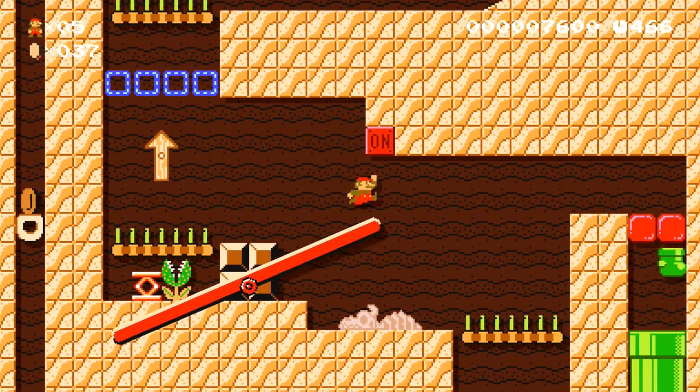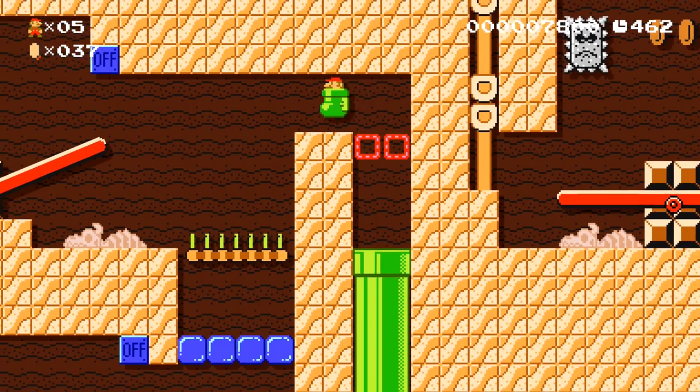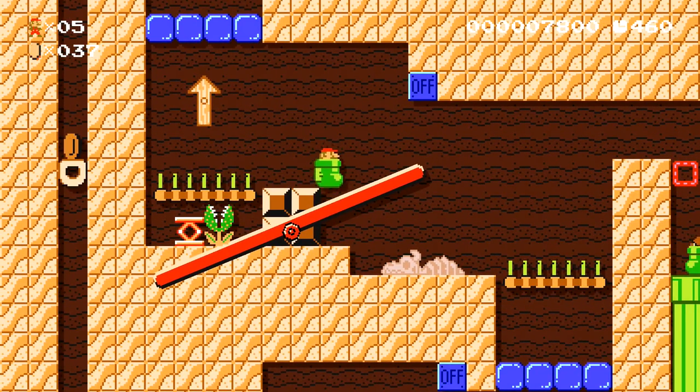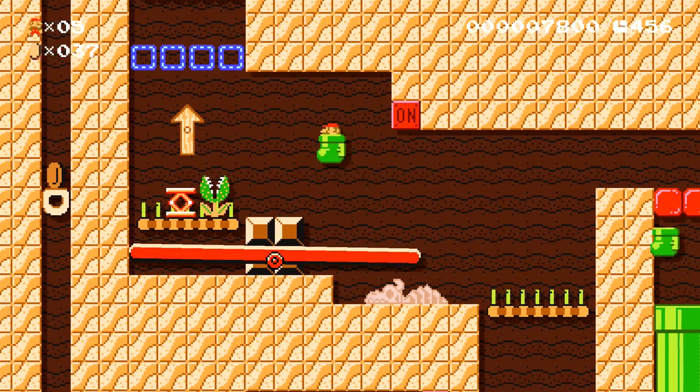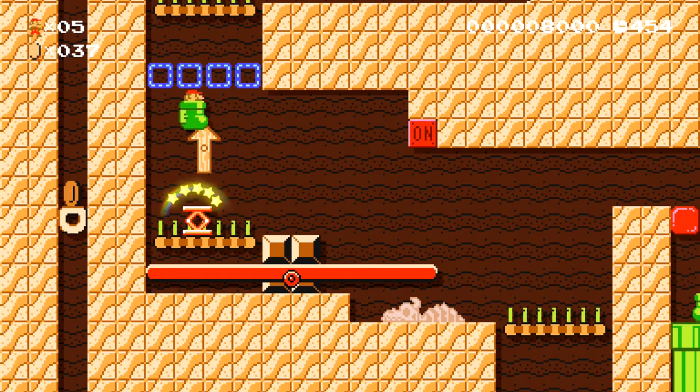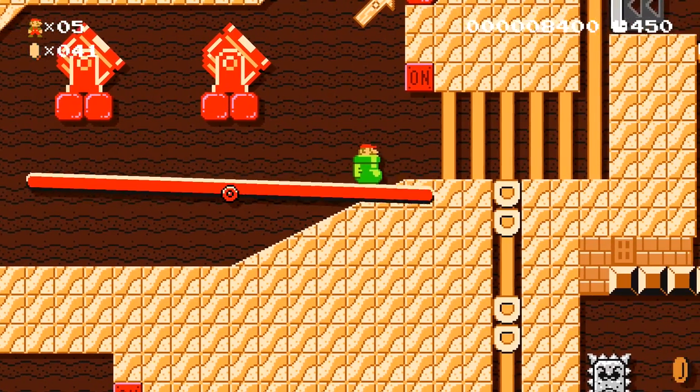Okay, so let's just not make that mistake again. All right, nice and simple. There it is. And now we actually have an extra hit we can take too. That's always good. I need to turn the switch off. Get rid of you. There we go. What in the world is going on with this stuff?